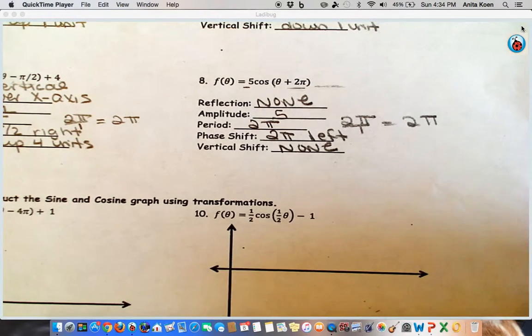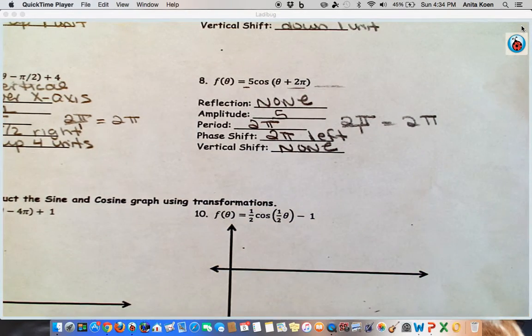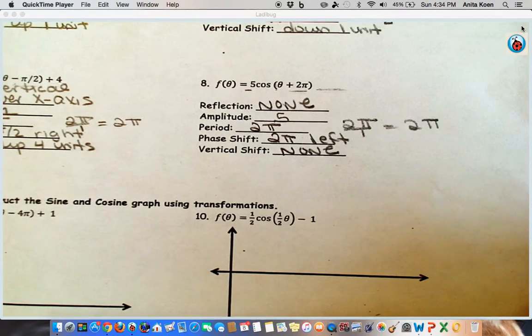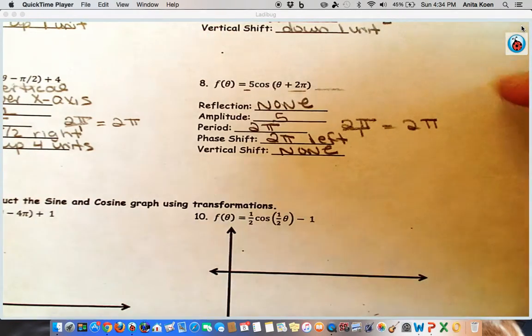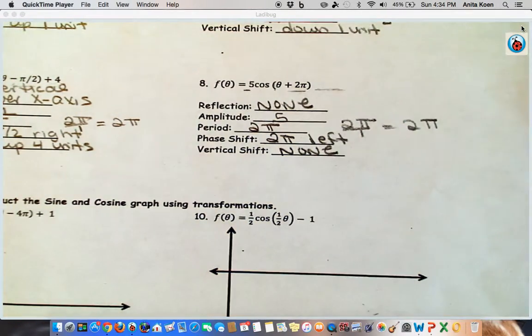In 5.3, we're going to go back and graph those. Actually, I think those are backwards on here. I think this should really be 5.3 and the graphing is 5.4. I apologize for that. All right, that's all for this video. I'll try to get this uploaded and the next one ready to go.